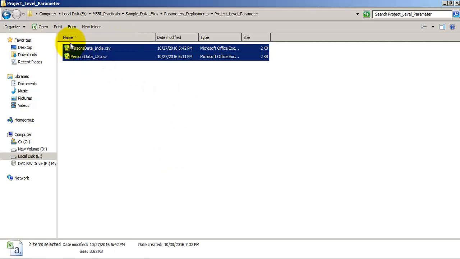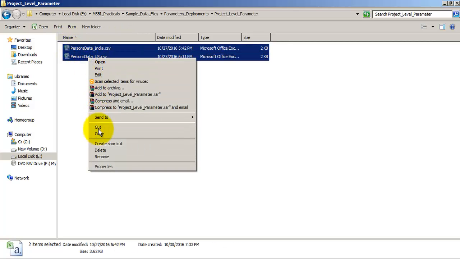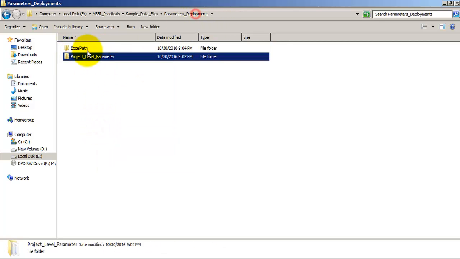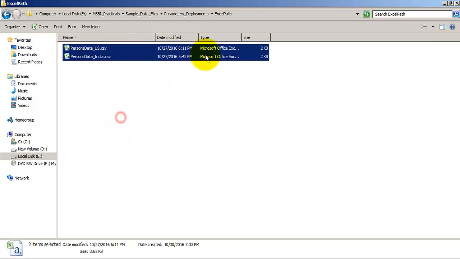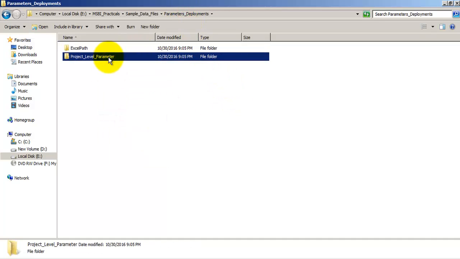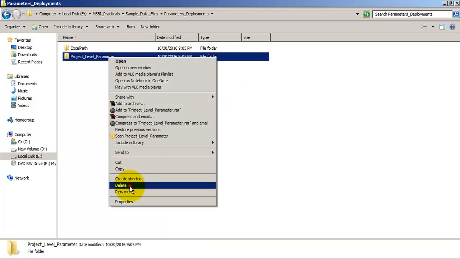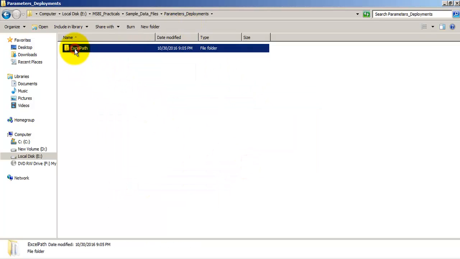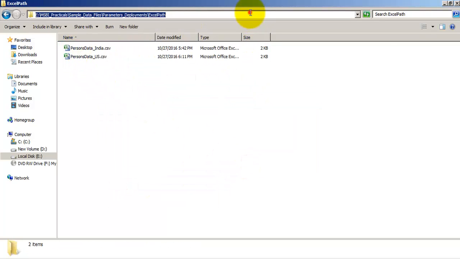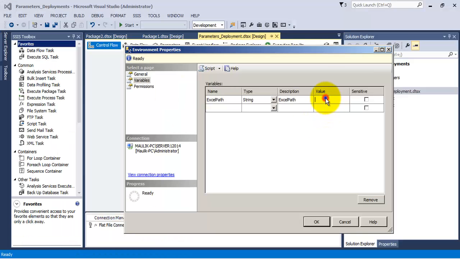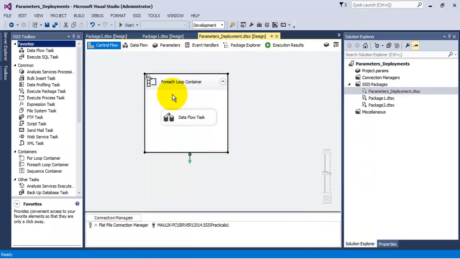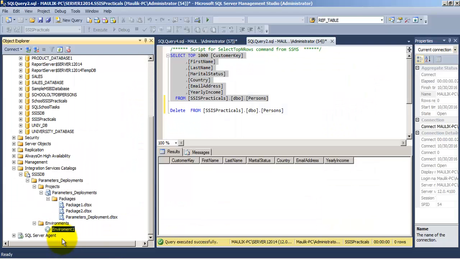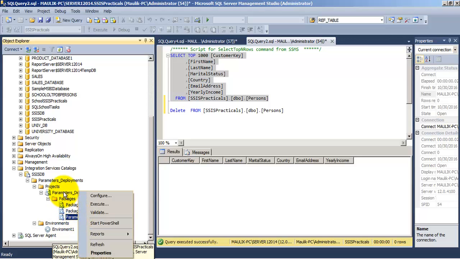Let us cut paste both our Excel files inside this Excel path. So now these files are residing inside Excel path folder. So let us delete this folder, we don't require it. So this environment variable now points to a new Excel path folder in which there are 2 Excel files.